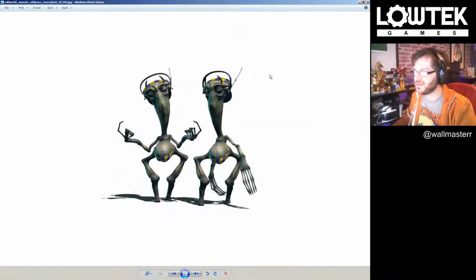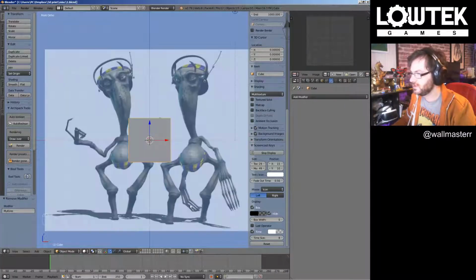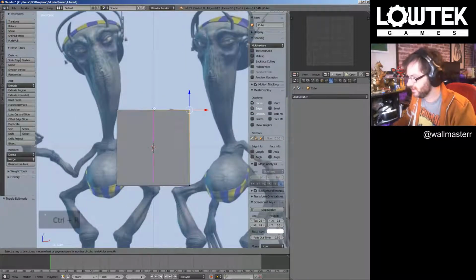I'm going to do these guys because I've already done a lot of other guys. These ones seem kind of unique and kind of easy, so I'm hoping they'll just work. So open up Blender, drop it in as a background image, and we can just get started from there.